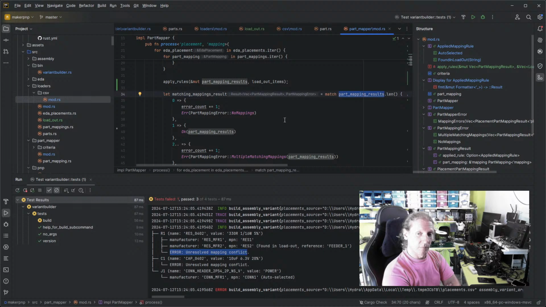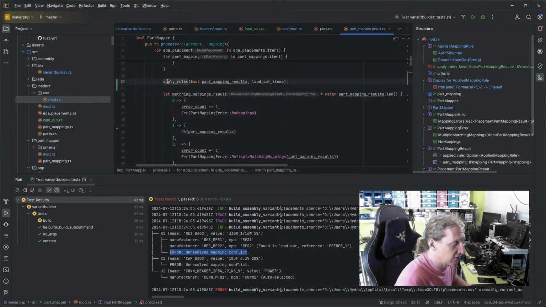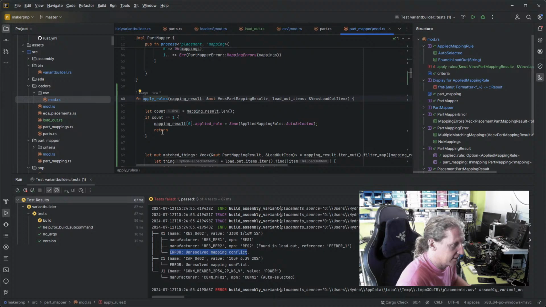Doesn't need to look at the rules that are applied. It just needs to look at the result of the rule application process, I believe. I might be wrong on this.